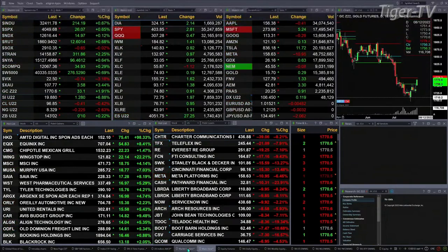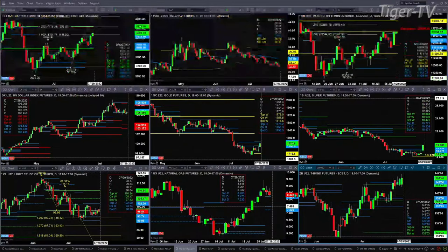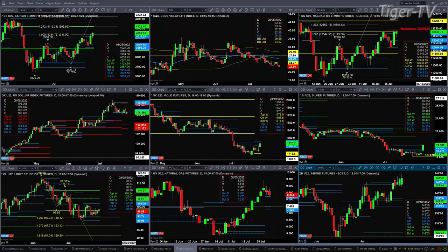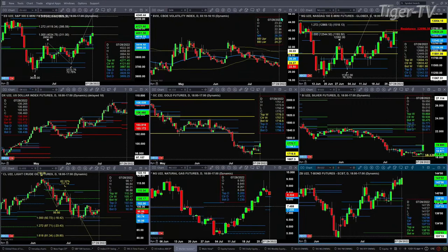If we take a look at our 9-panel market update chart, we'll look at the ES Mini. What did the ES Mini do yesterday? It closed above the top of its daily profile — that was at 4016. It has now attained at least the 1-to-1 A-to-B equals C-D price projection. Until a bearish reversal candle forms, the next price target is 4119, and as long as spot volatility remains below its 50-day exponential moving average, that is a likely outcome.